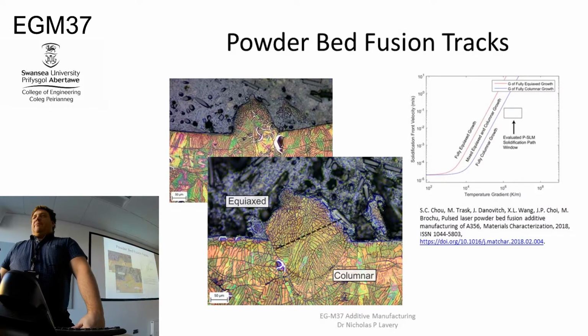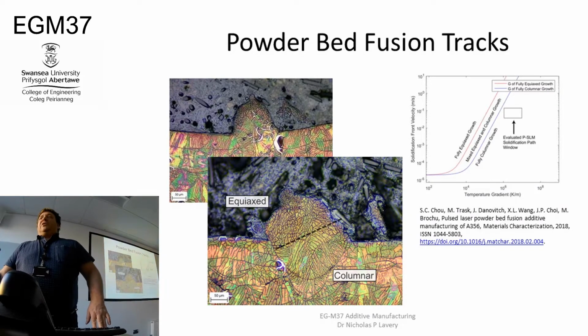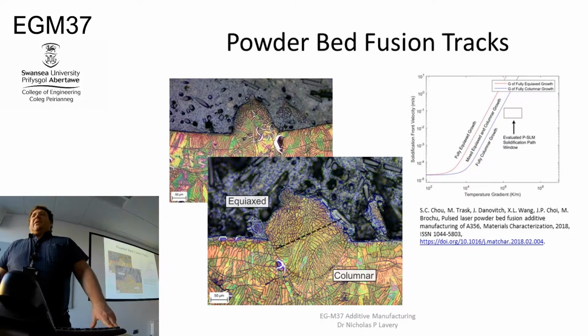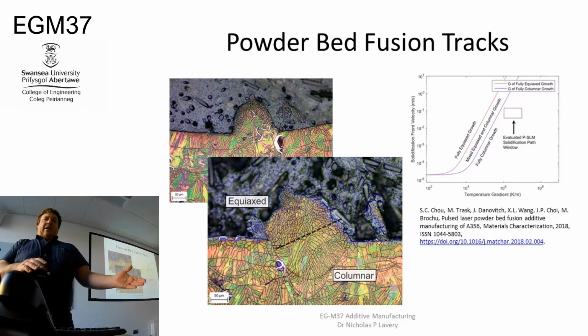This is from a paper by Cho from just earlier this year, and it shows a range for the powder bed SLM which they worked on. They did some analysis on the parts they made to work out the temperature gradients that they were getting, and then they used theoretical estimates of when you would get fully columnar, a mixture, or fully equiaxed, depending on the different cooling rates. And they found that their window of work was always in the region where, because of the cooling rates, they would always have fully columnar growth.